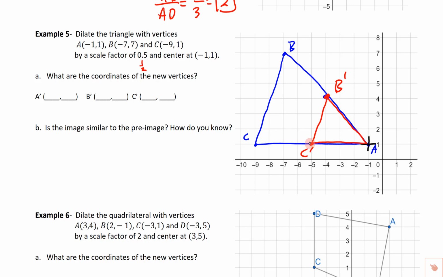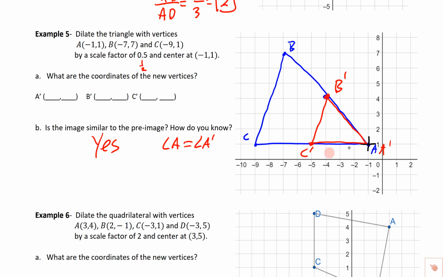Now, a couple things that we'll notice, and I'll answer this question first. Is the image similar to the pre-image? Well, that's an absolute yes. And the reason that we know that is a couple of things that we have to check for. Well, if you just look at angle A and angle A prime, those two are congruent. Okay, this is heading off in exactly the same angle. This is clearly horizontal, so that angle is congruent. Angle A is congruent too, and I ought to put an A prime on here. A prime is right there also.